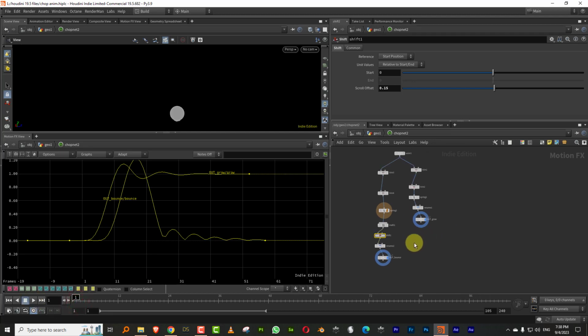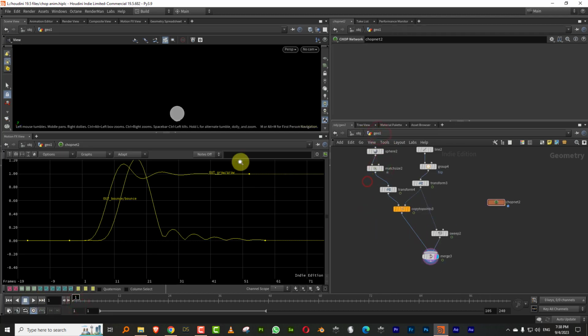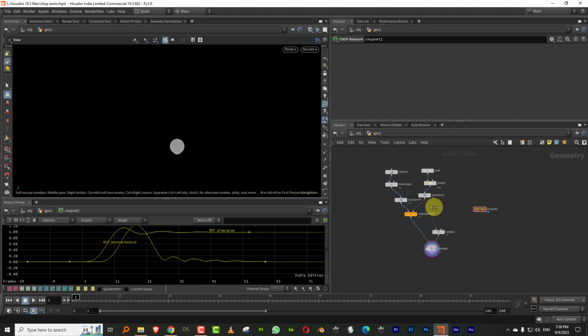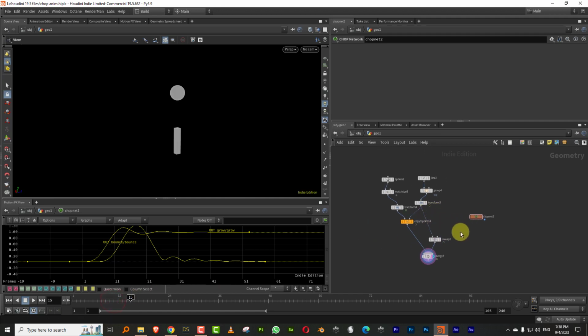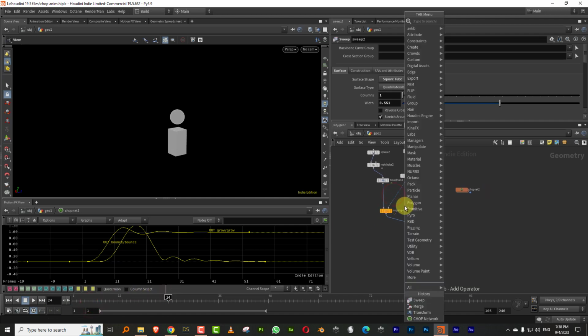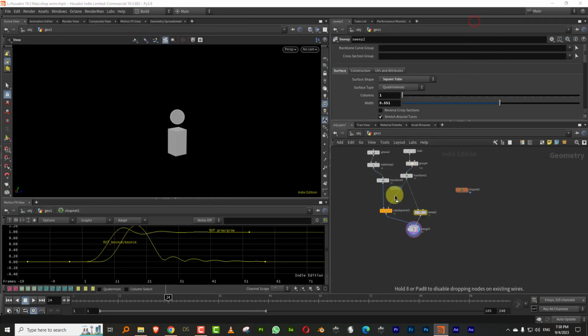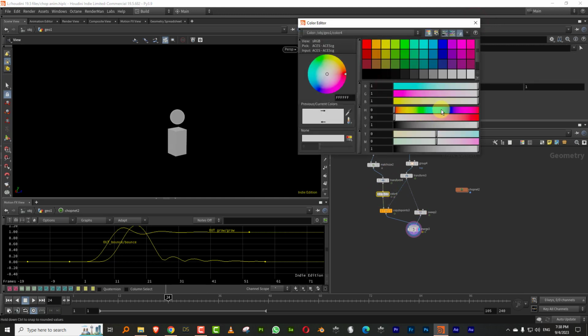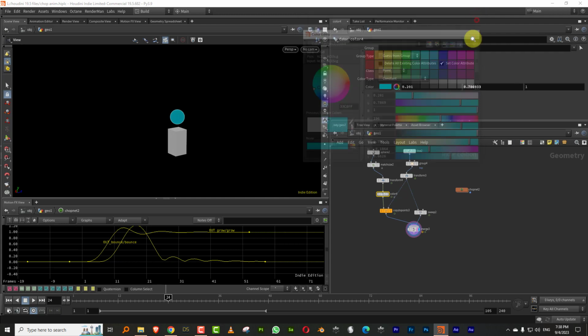So now let's take care of, we want to copy it and then have everything getting offsetted. So we'll do a few things. The first thing is I want the sweep to be slightly bigger, so it looks like a slightly wider platform. Yeah, I think that is good. And then I also want to color it a little bit. So just take a color node and I'm going to make this like blue or something.